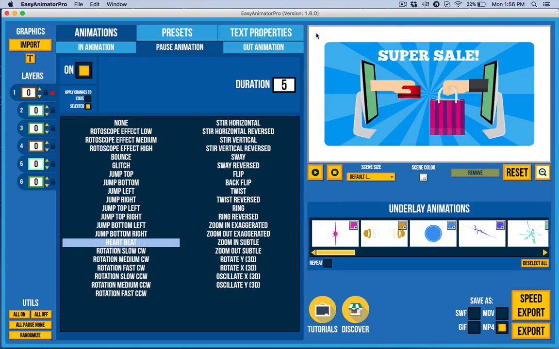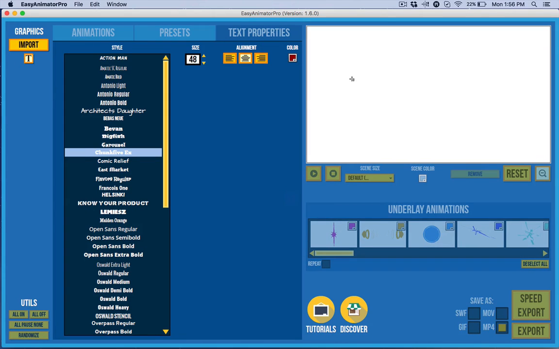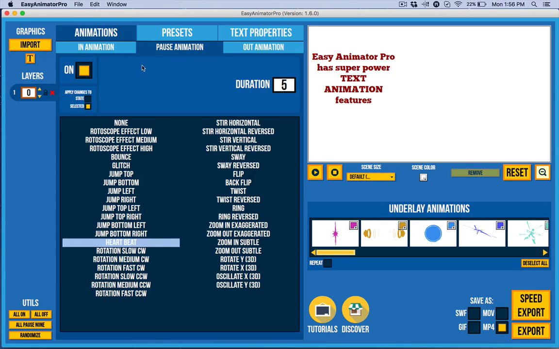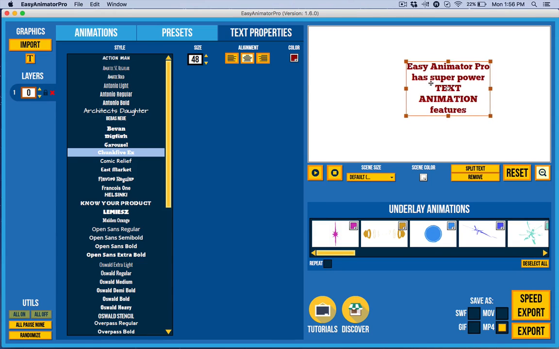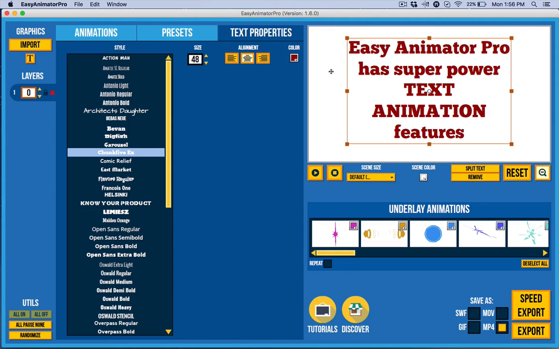I'm going to show you here that I can select all the images and even just remove them all at once, and it will confirm that I do want to do that. Let me show you some text animations also. I've got some text that I already entered here, and you can see that I can change the fonts on the text properties tab, but I'm going to leave what I've got there. I'm going to hold the shift key and size that up to fill the screen a little bit better, maybe center it a little bit better.